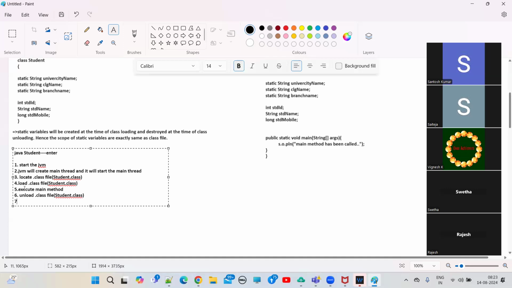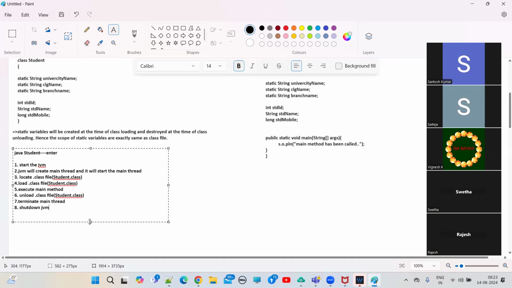Next, terminate main thread. So what is the next step? The last step? Shut down JVM. Understand? See, these are the 8 steps involved, guys.